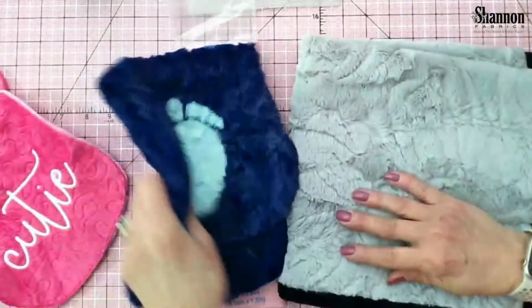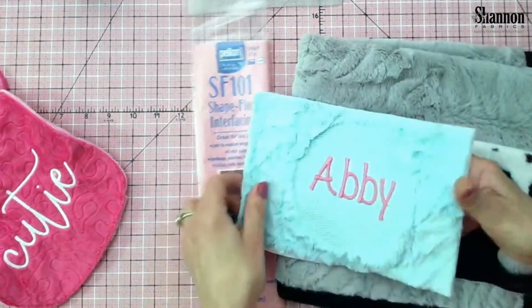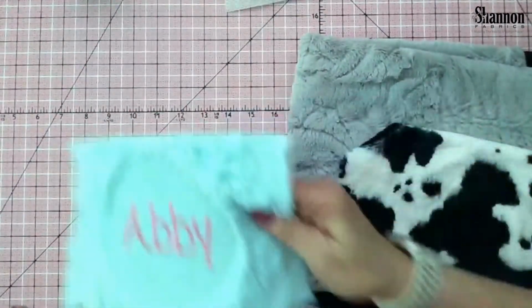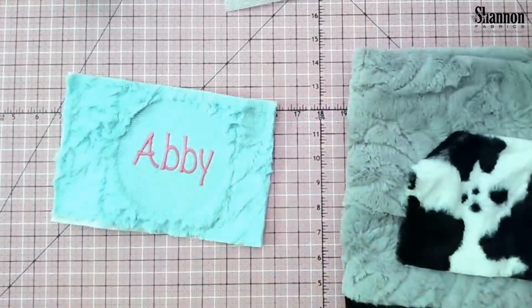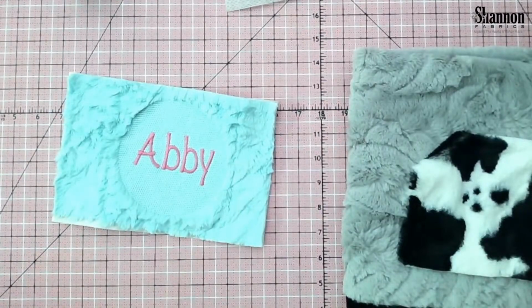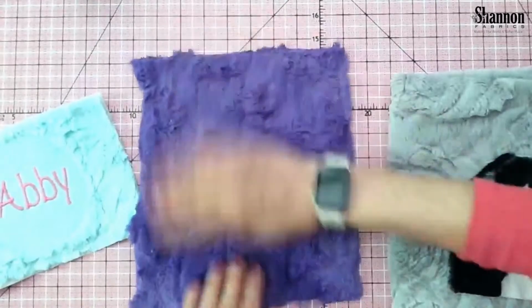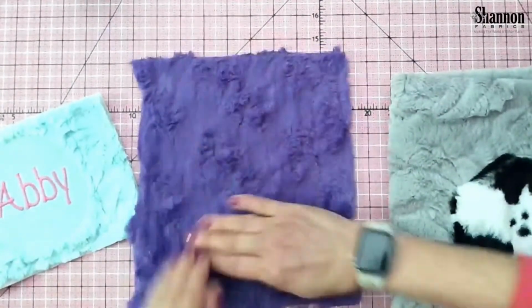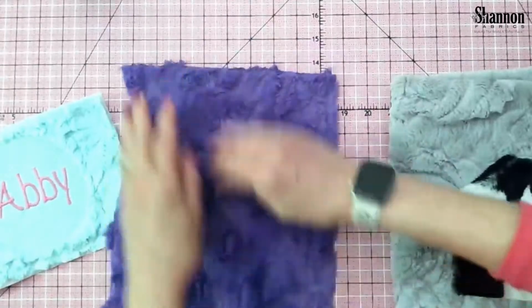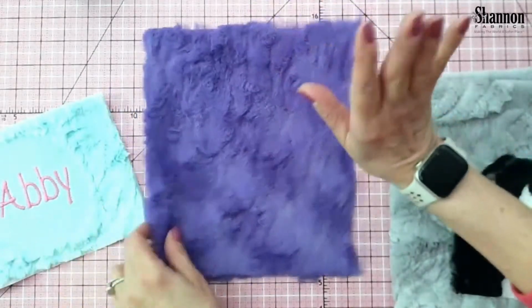I'll show you why I do it. So when I stitched this one, with some of the Cuddle, it's directionless. We didn't even get into the whole nap thing yet, and we're not talking about taking a nap. We're talking about the nap of the Cuddle. So this Luxe doesn't really have a direction. You can kind of feel where it lays down nicely, but there are other places where I don't know if this is really directional. It's kind of up to you on some of these.